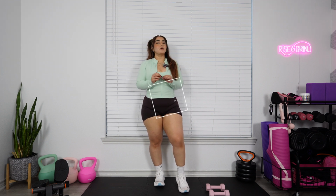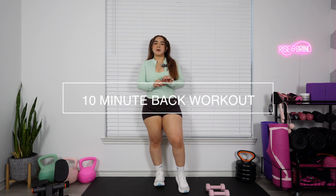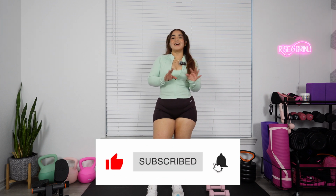Today I am bringing you a quick 10-minute back workout that you can do with just 5-pound dumbbells. Today we're doing high reps, very low weight. If by the end of this workout you feel like you can do more, you can repeat the workout for a total of 4 sets of everything that we're gonna be doing. These are staple movements that I have done throughout my entire 4 years in my fitness journey to shape my back at home only using dumbbells.